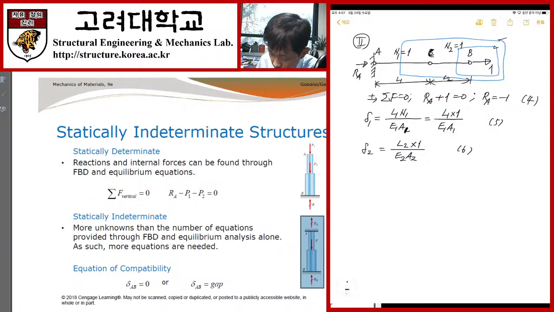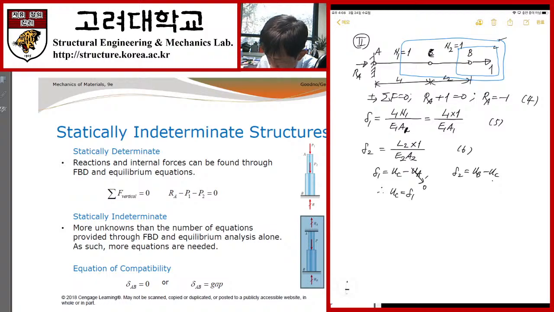Alright, then how do you define delta 1? So delta 1 is equal to UC minus UA. And delta 2 is defined as UB minus UC, isn't it right? Here, because of the boundary condition, UA is equal to 0. That's why we can calculate UC. UC is delta 1, so let's plug in UC here.